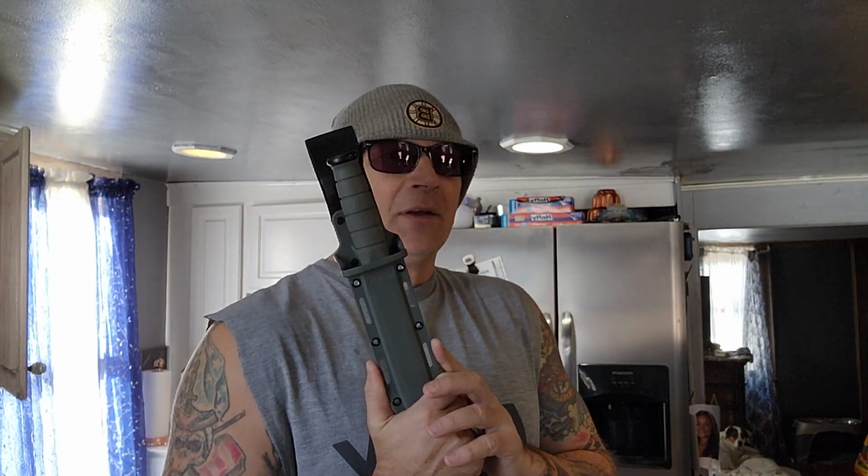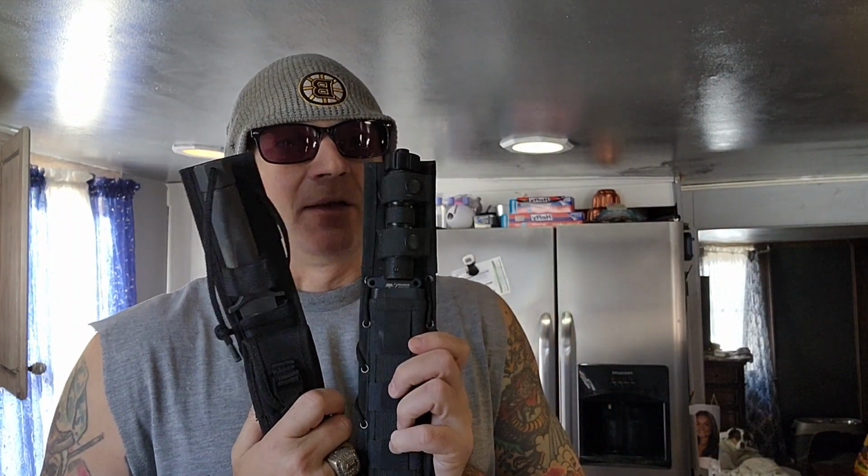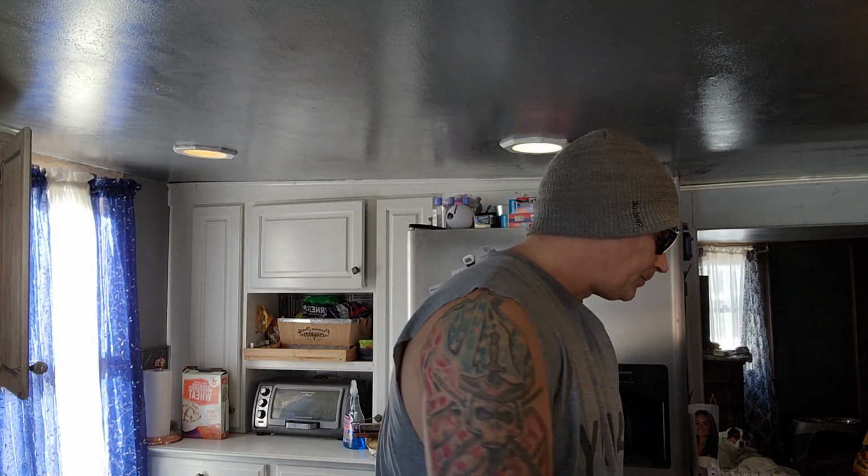So what I want to do is talk to you about different kinds of combat knives, because I will tell you all day long that they call this a fighting knife, combat fighting knife, whatever, but it's not a fighting knife, but it's still a combat knife, and I'll explain it. I'll tell you all day long that they call this a combat knife, and it's not a combat knife, but it is a combat knife. I'll explain it. And then you have knives like these that are survival knives, that are more combat knives than a lot of combat knives, and I will explain it. So there's different things now.